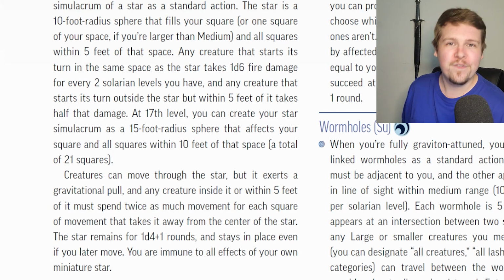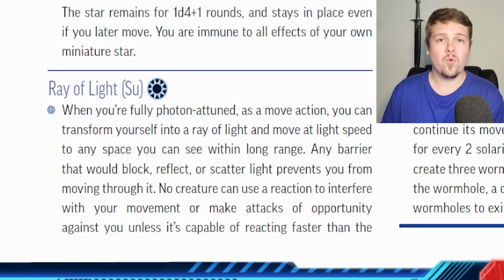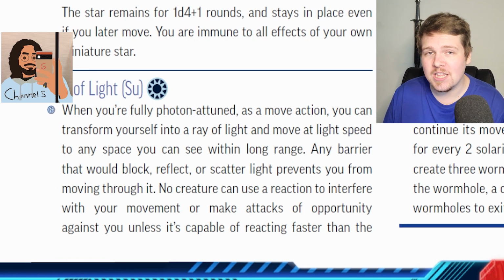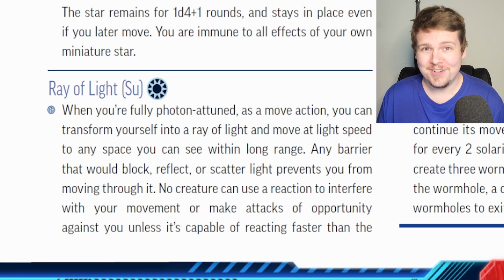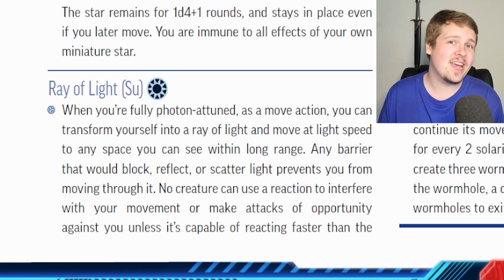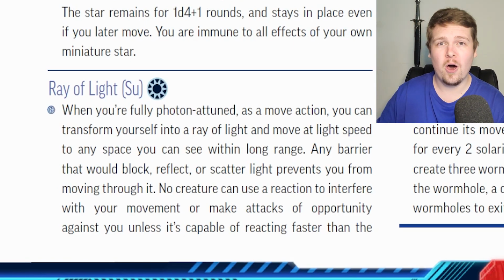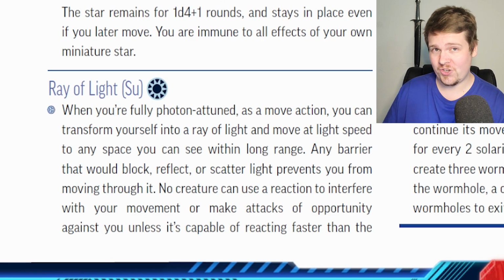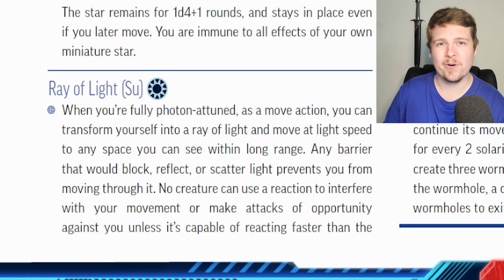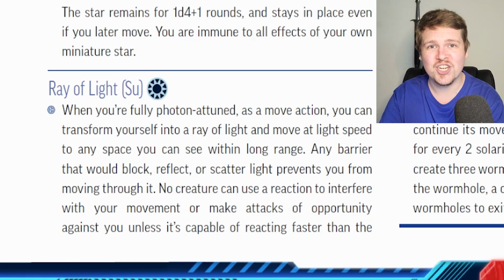It lasts for 1d4 plus 1 rounds, and you are immune to all negative effects of the star. Ray of Light is like an 800-foot teleport. For your move action, you turn into a Ray of Light, move at the speed of light to any square you can see within long range. In Starfinder, long range means 400 plus 40 feet per level. If you're level 7, that's like 700-ish feet.